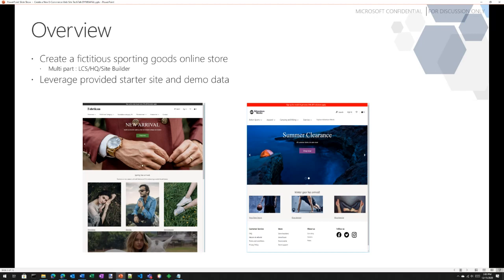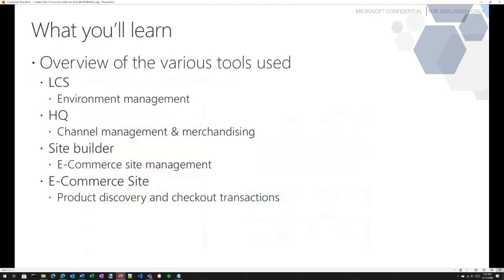And when I say starter site, what I mean by that are all the pages that we'll see in a tool called Site Builder, like the home page, the category page. I'll be leveraging a lot of that starter site and just rebranding it for AdventureWorks. And you'll see how that's done. And that's generally how you would do it in the real world when building a real site.